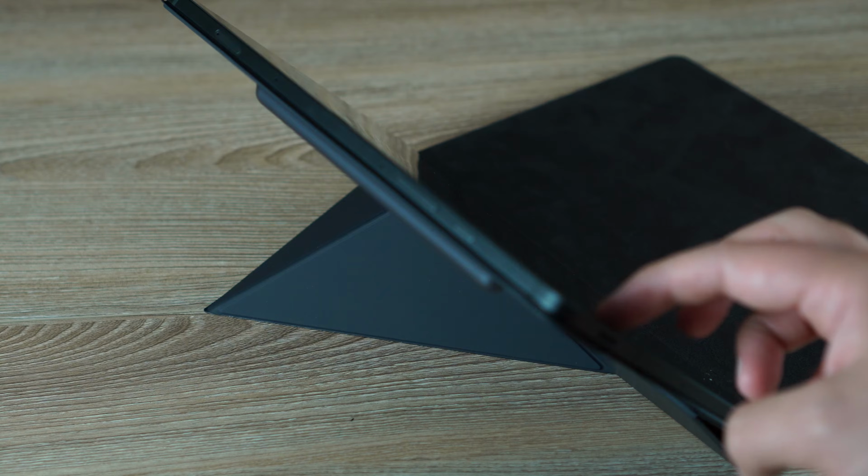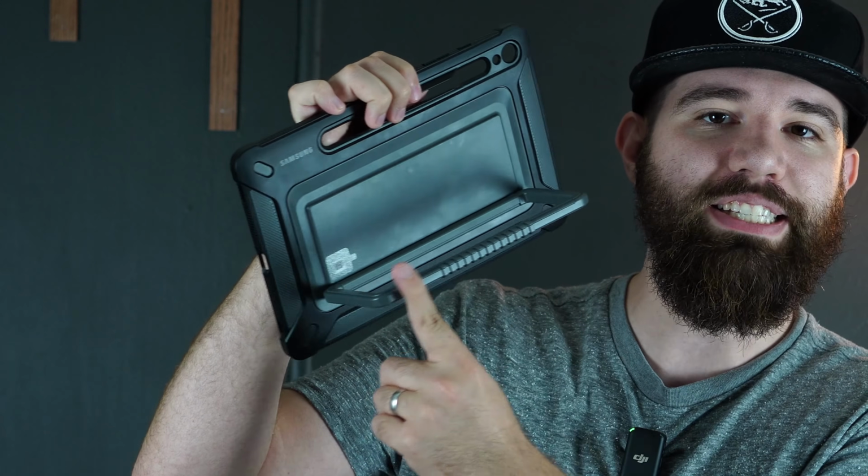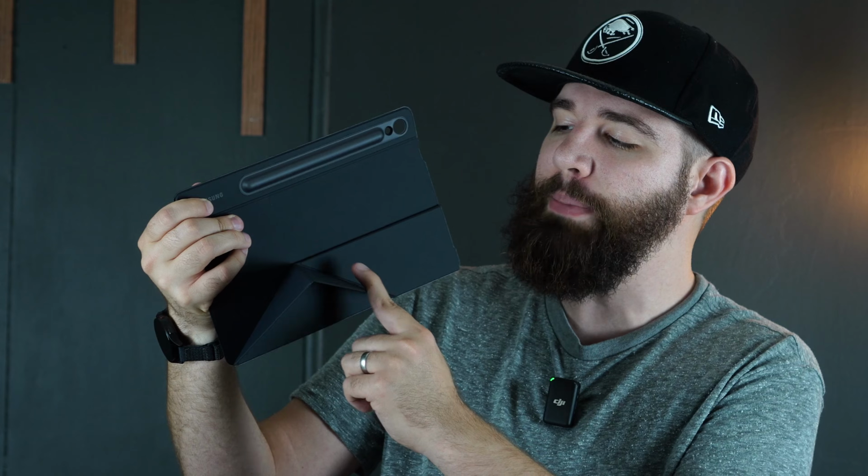And if you do have it on your lap, remember, a lot of kickstand cases will have a kickstand that's all the way across. Like I'm even thinking of this outdoor cover here. There's a kickstand all the way across that could sit on your lap if you needed it to. But when you're looking at this right here, it only has this little origami part on the right side. So it's a little harder to keep on your lap as well. You're gonna have to position it very carefully. And that's one minor thing to think about.